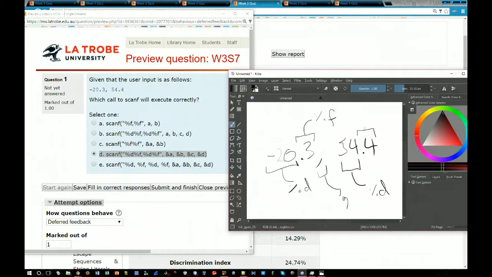So this was a tricky question because that's pretty tricky to see, especially as you think that it is probably just two floats straight away. And in this case, as we were saying before with the comma, we've got the comma in the middle of the two numbers. So we've got to have that in our scanf just so we can get rid of it from our input. So that's why we should get D there as our answer.